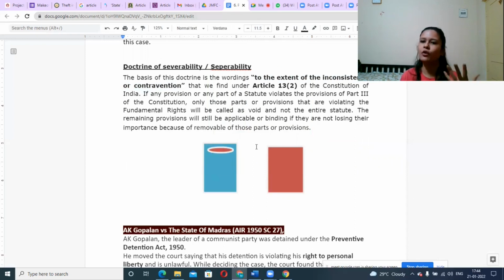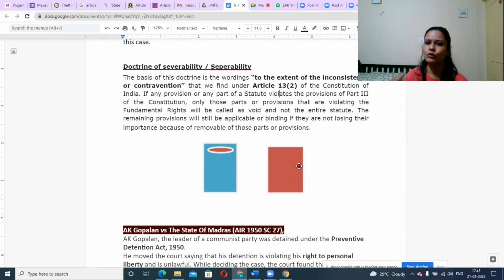But it's not always the case that when you take out a provision, the remaining legislation will still make sense. Sometimes there is one legislation with just one section which is very important, and to be frank, that is the only section which makes sense. The entire legislation talks about some procedure, appointment of officers, and so on. The remaining sections are just process, like how to appoint this person, how to appoint that person.